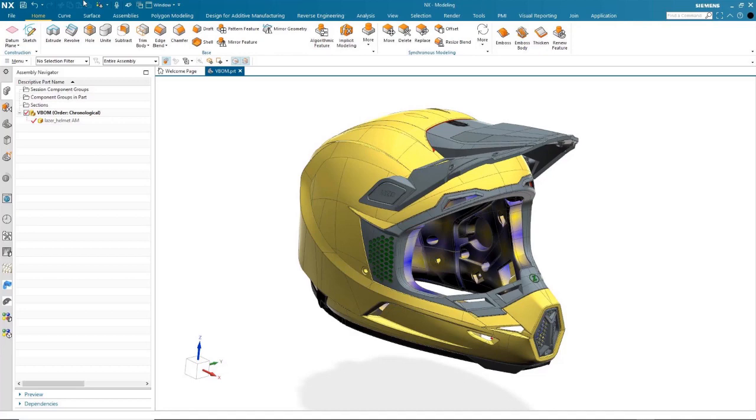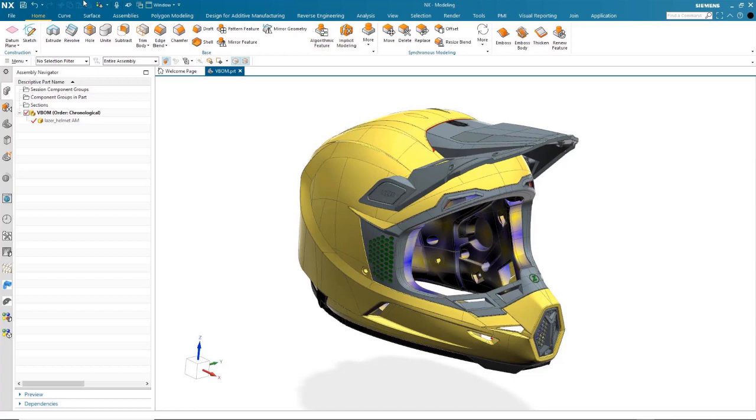My name's Paul Bevan from Siemens Digital Industry Software, and I'd like to discuss with you today appearance management, a new capability within visualization in the latest release of NX. Now, managing the design of a product is important, but so is managing the appearance of a product, especially if you want a fully defined and comprehensive digital twin.